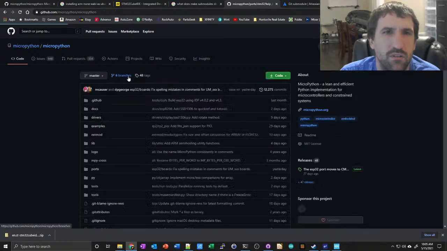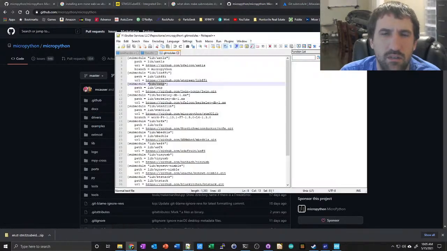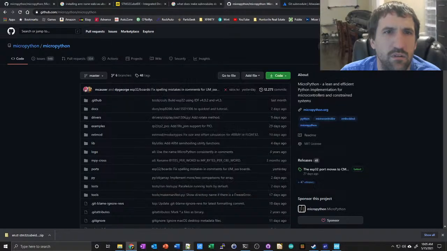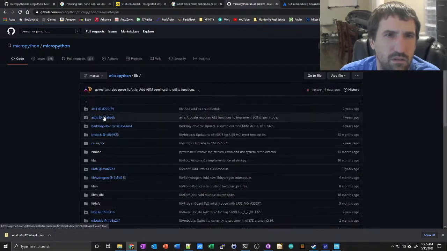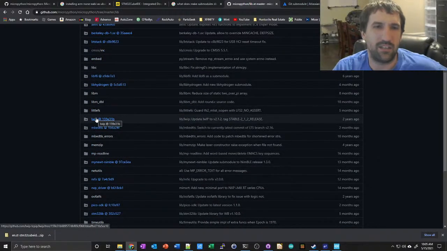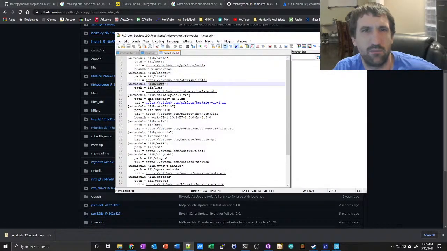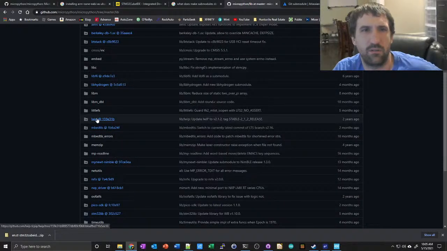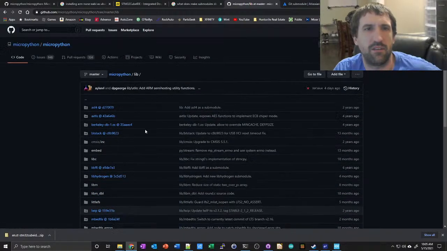Wait, what? Where's that? Lib LWIP. So, oh, okay, I see. So what's the point of doing a submodule to the same directory or the same repo though? So I see these actually point to whole different repositories, but these do not. Tree master lib little fs. Yeah, that points to a whole different library. Must have to have their own version or something.